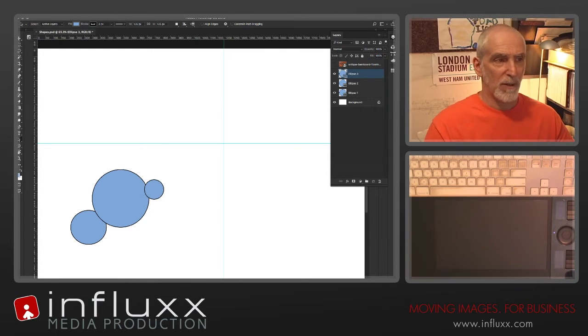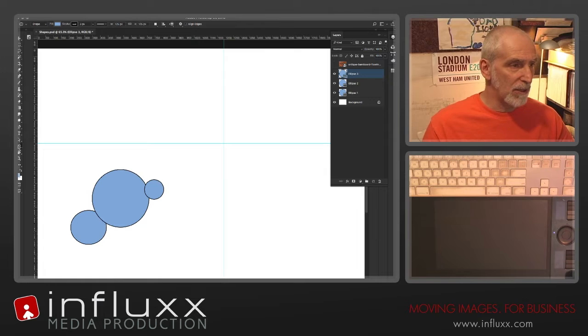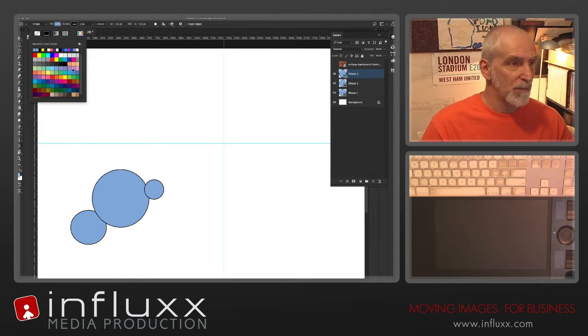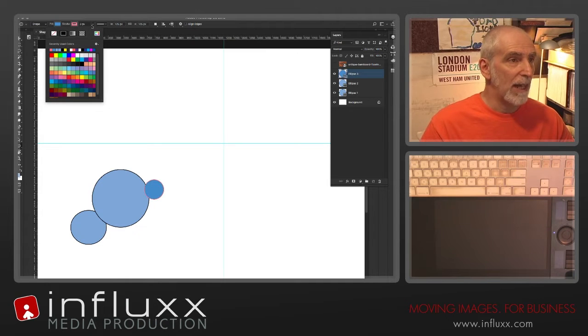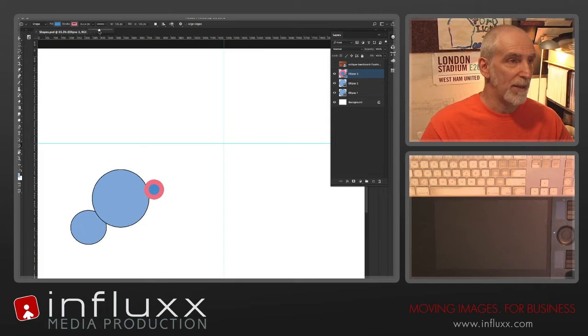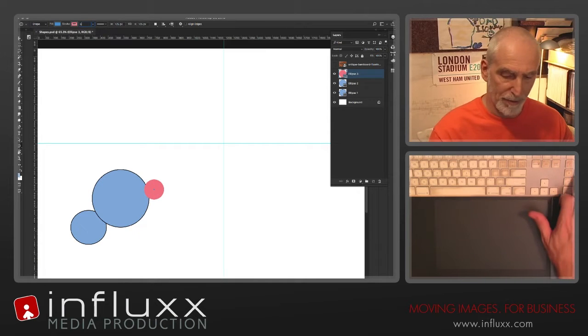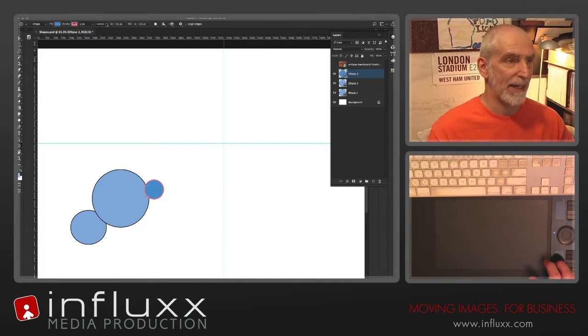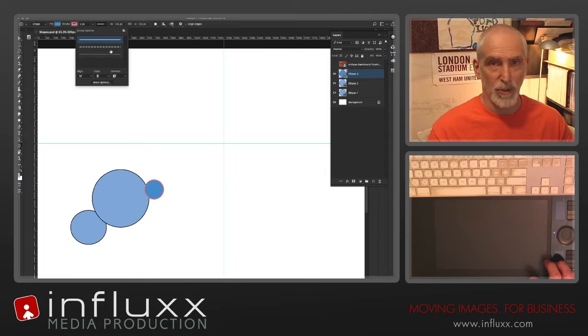as soon as we have the tool active, we're able to set the color, set the stroke color, and set the stroke width, either through the slider or through numerically adding it. We can also decide what sort of path options we want.